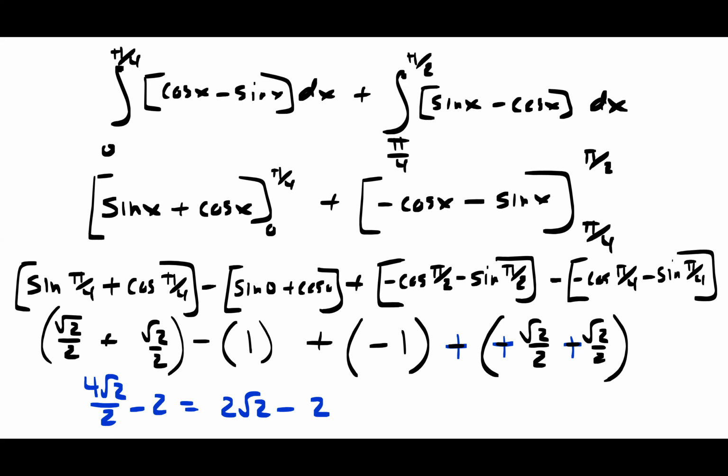Okay, are we good there? So I got one of these. There's 1, there's 2, there's 3, there's 4. There's 4 root 2 over 2s. Subtract 2: 2 root 2 minus 2. Are we good? That is the area between two curves. Till this point, there was no way to get area between two curves. It was impossible. We good? Now we do.